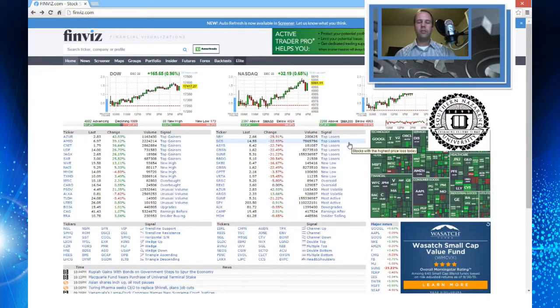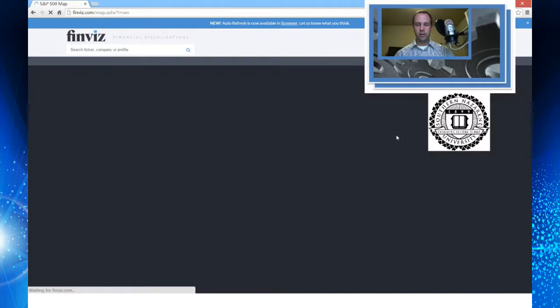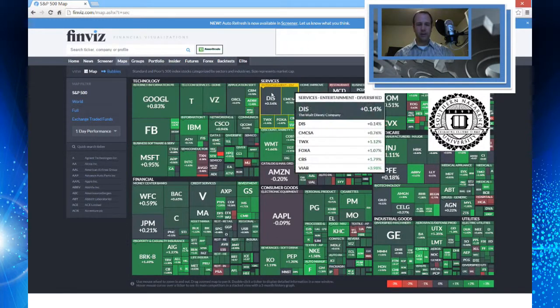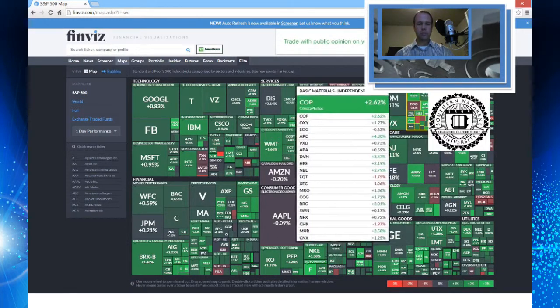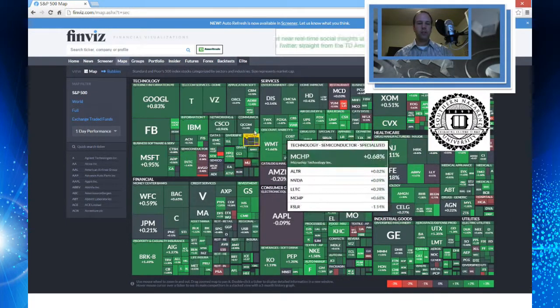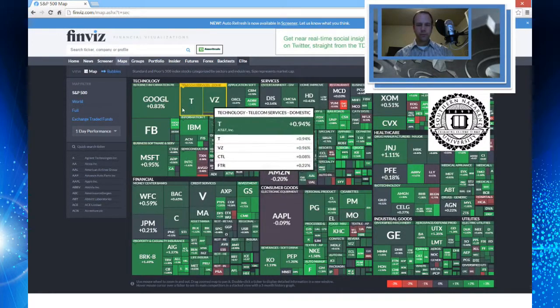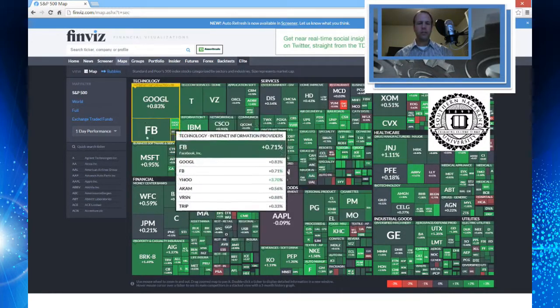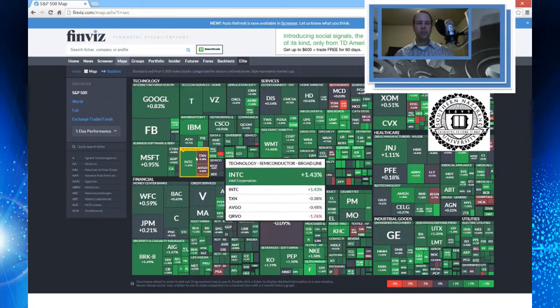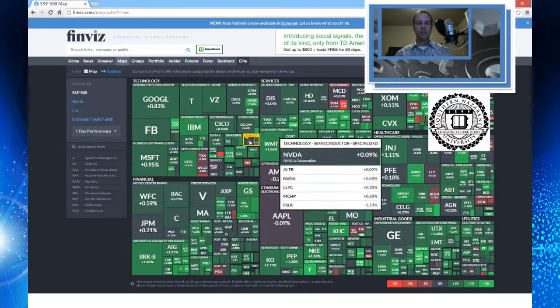Finviz is a great tool for use as a ratio analysis. It also has a lot of heat maps, like the one shown here. You can click on the different heat maps, and it does by technology, sector, basic materials, and so you can see how the market's doing as a whole. So for instance, most of the technology sectors here are green, so you know that technology did great for the day. The other nice thing is it groups the sizes of the squares by the size of the company.